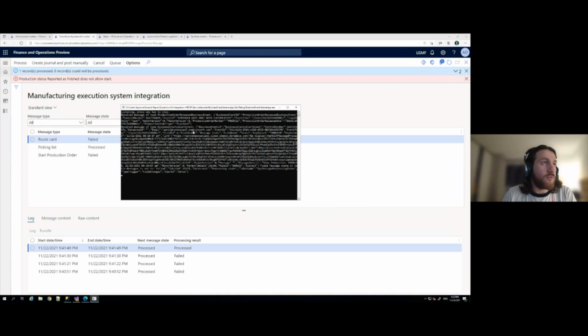We have a bunch of things configured. These alerts can, for example, be sent as an email. They can also be sent in the notification center for a certain Dynamics user. And we can also send a business event, which is what's happening here. So we see that the table message state and the field name state has changed. Therefore, we got this business event.